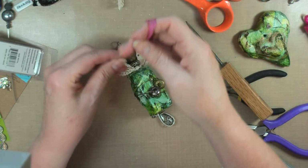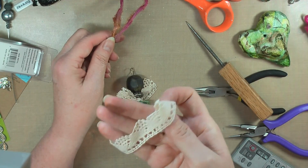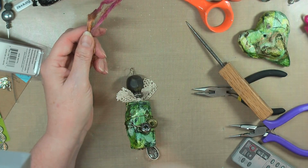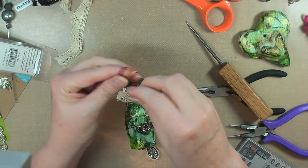I'm going to use this sari ribbon here in this color. I was thinking about using this, but I changed my mind and I'm not going to use this. So let's just tie a little knot at the end here.